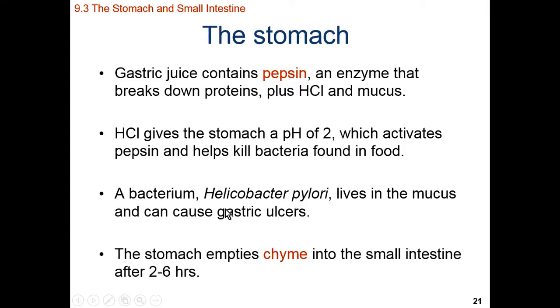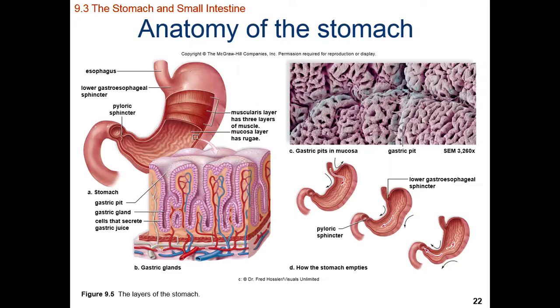As we eat food, that stomach will fill up with chyme, and that chyme is capable of emptying completely into the small intestine in a period of 2 to 6 hours, depending on how much food was ingested and the content, the breakdown of that food. If the food is low in lipids, it is digested quicker or empties from the stomach quicker. If it's high in lipids, it takes a longer amount of time to be emptied from the stomach.